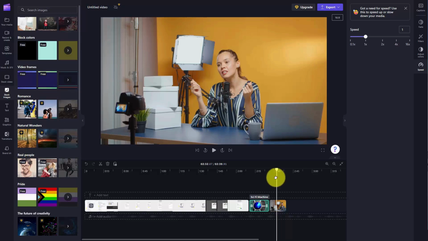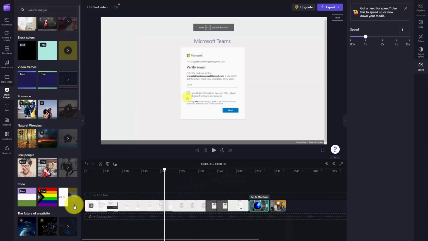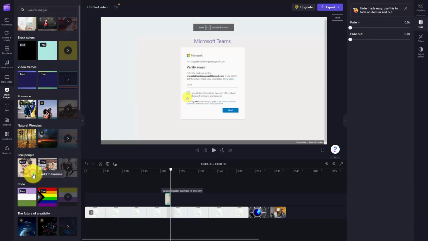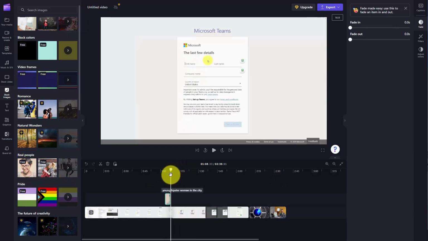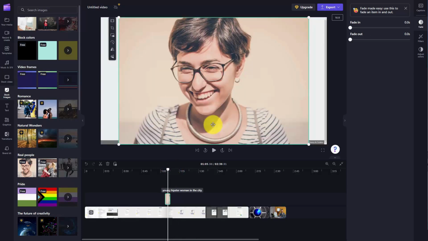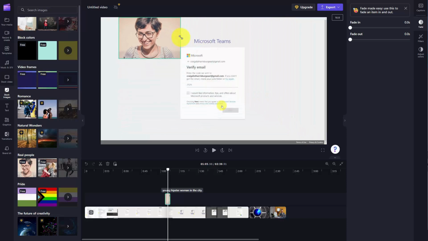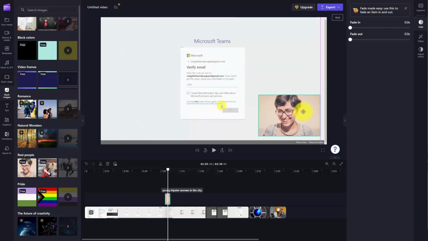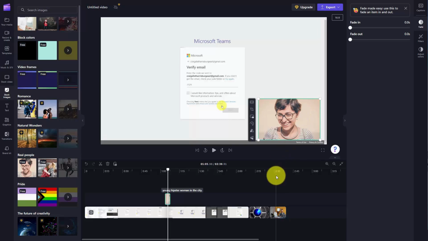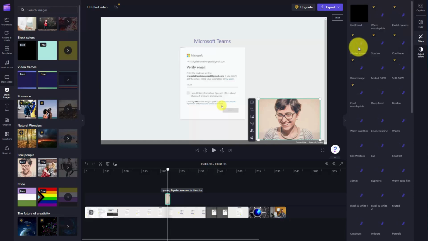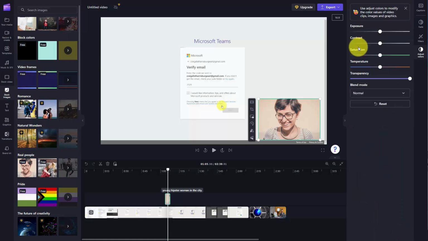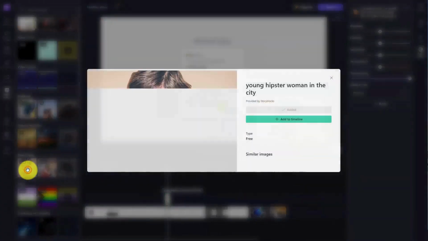And all you need to do is to make sure your cursor is where you want to insert the image, and then you will add the image to your timeline. And you will be able to see how the image is going to look in your video. You can also adjust the image how you want it to be. If you want to use the effects inside of the image, you can do it. And just as you would have in any other element, you will be able to customize the look of the element with your controls. If you want to find out about the image, you can click on top of it.